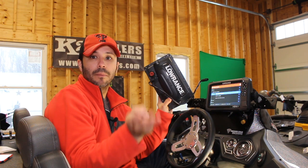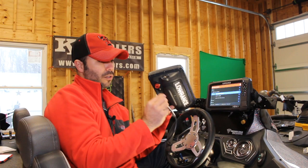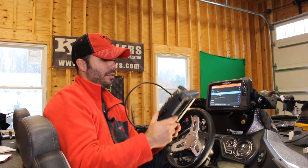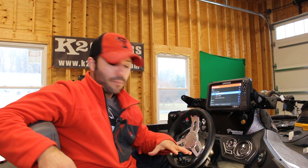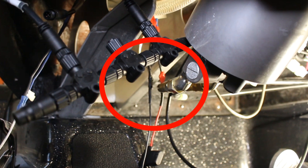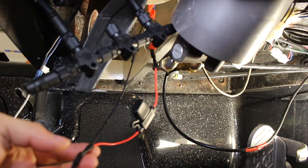Make sure that you check these connectors. If you need to know how they're supposed to look, it's just a little five-star kind of thing — look at one end, compare it to the end that's in there, and you'll be able to finagle it enough to get it to sink down on there. For hooking up power, by taking this all apart and taking the underside of my console apart, I was able to get in there and look around. I noticed there were two wires that said accessory — a black and a red — and your power cord for your NMEA connectors is a black and a red with a fuse on the red line. I was able to plug directly into that underneath my console and get power to my point-1 and get it to recognize on my HDS.